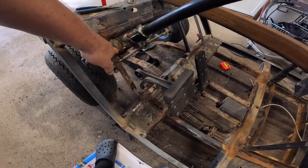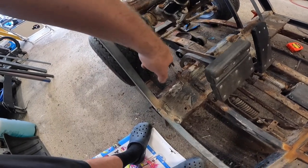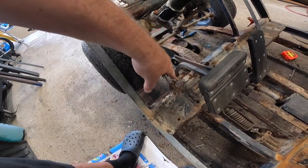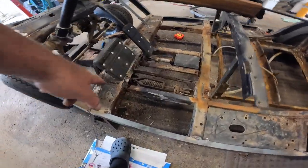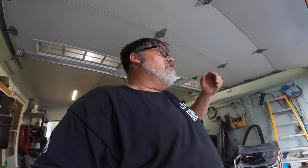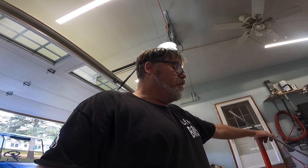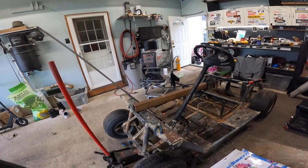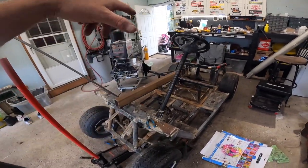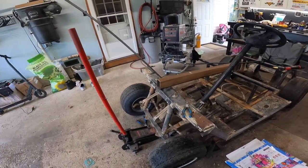Technically I don't even have to really replace these, but I'm going to because I use a lot better steel than this. We'll cut this off, cut this out through there, put another piece in, do the same over there, and then do the same with these reinforcements — take them out and put some new stuff in there. And then this thing should almost be like mint. We've got some air shocks coming for the back, so stay tuned for that. I'll have to cut the leaf springs off there — I'm not sure how to do that yet, but we'll figure it out together.